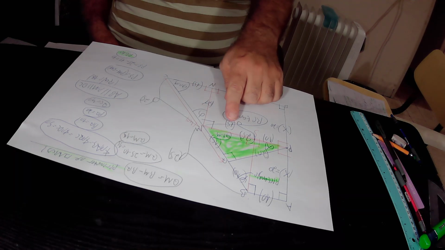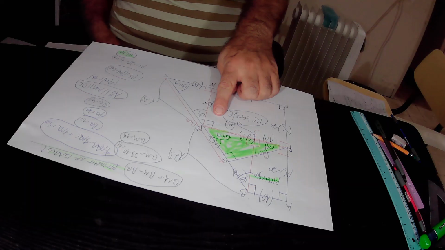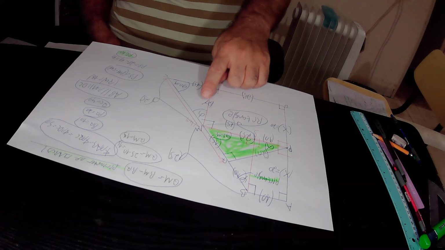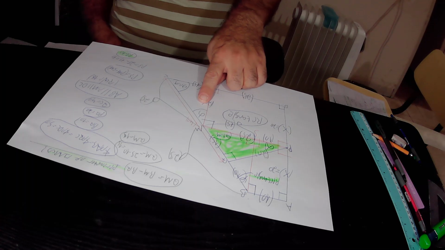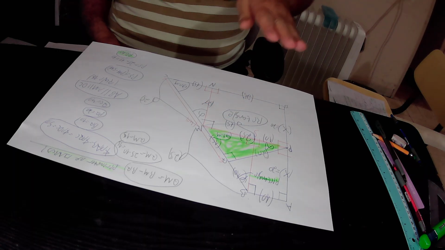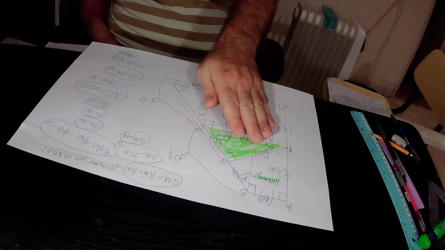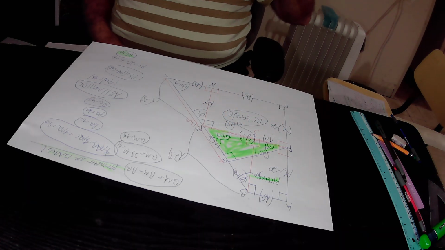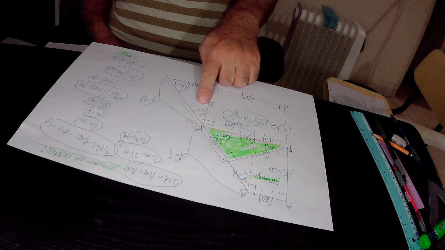So 90 degrees minus alpha plus 90 degrees is 180 degrees minus alpha, plus the missing angle in total must be equal to 180 degrees. Therefore this first missing angle must be equal to alpha. Why? Because 180 degrees minus alpha plus alpha is 180 degrees. That is the sum of the angles on the left side of the straight line BC at point M. Therefore this first missing angle must be equal to alpha.